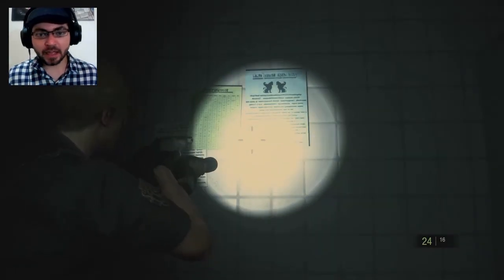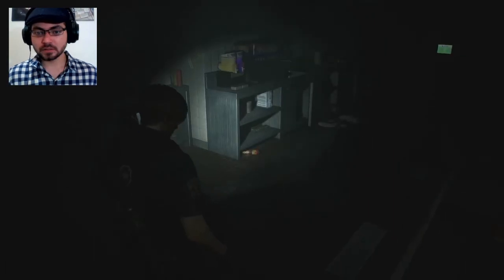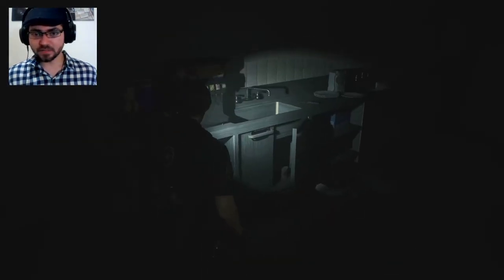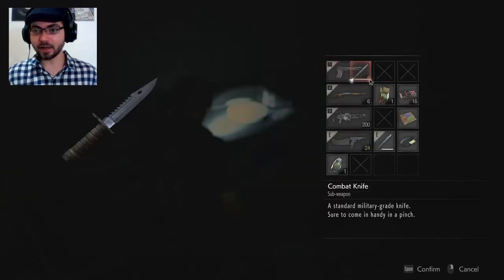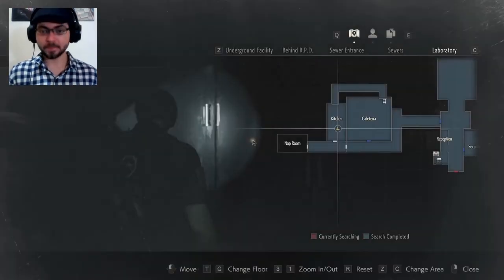What did it say? I can't tell. It's too bright. Okay, let's see here. There's something in here. It's a knife. Okay. I technically already have a knife, but thank you. That's very thoughtful of you. That's very, very thoughtful of you.